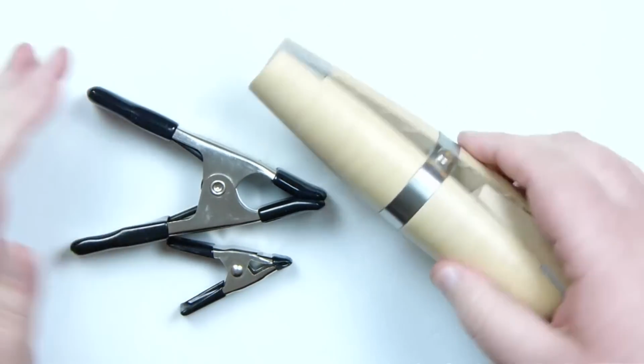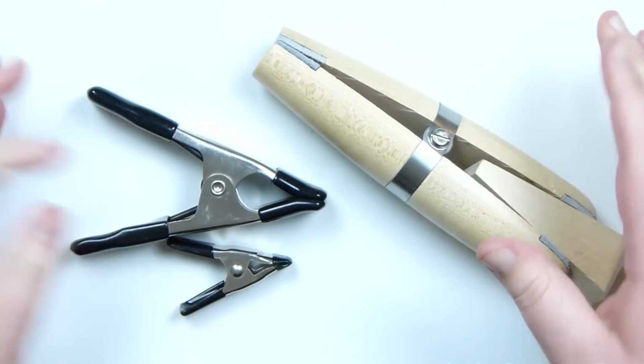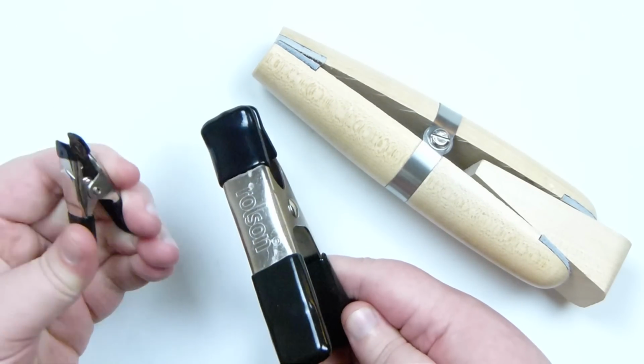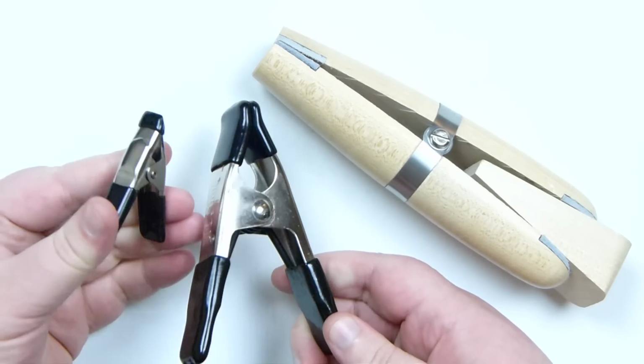And ring clamps you can get in a lot of jewellery shops, jewellery making supply shops. These ones are quite cheap to buy, whether it's hardware stores or online, even Amazon, eBay.